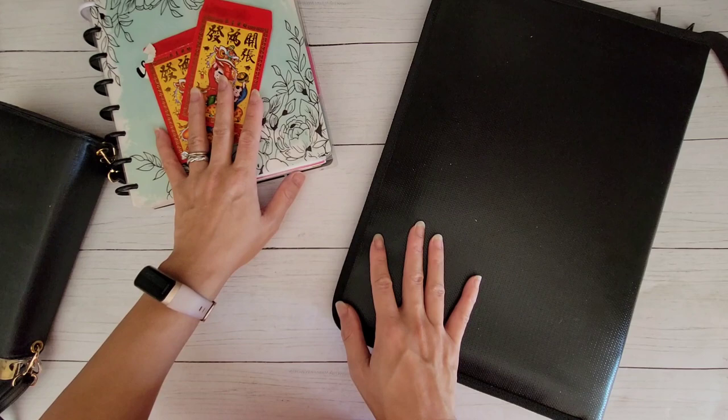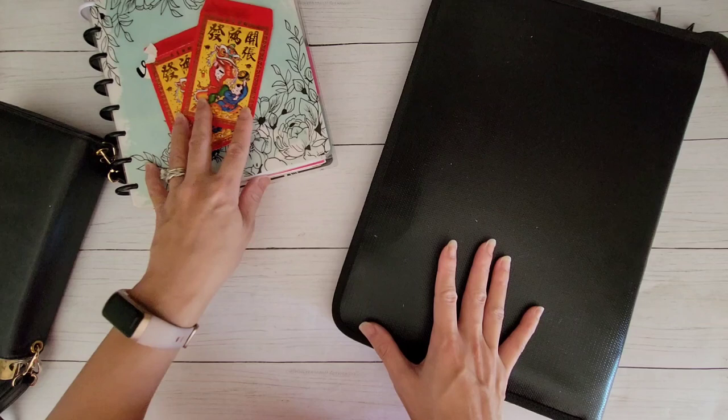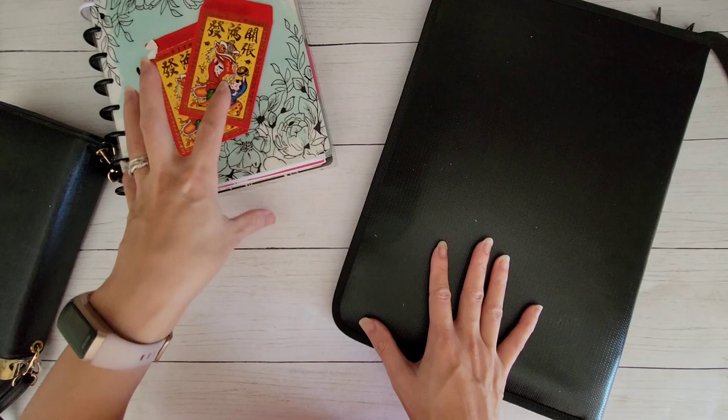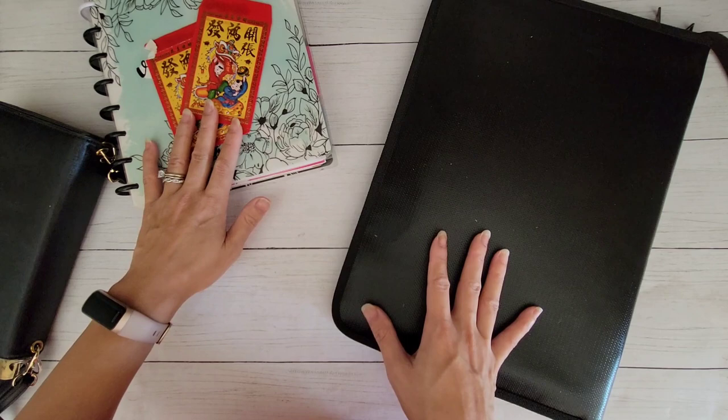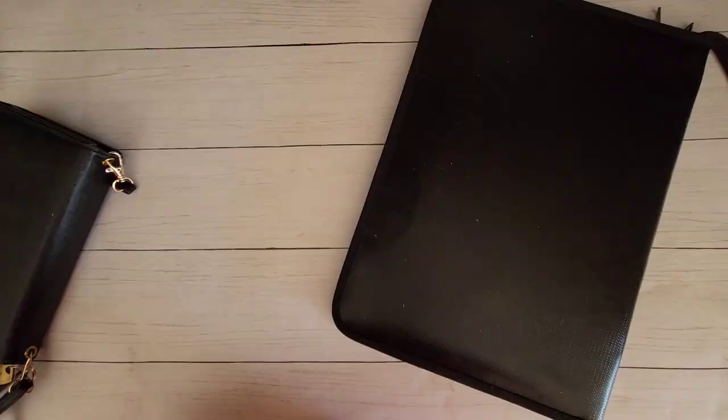With that being said, I did pull out my home binder. I'm not going to flip through it because it does contain vital documents with personal information. But one of the things I do is make copies and put them into my classic size home binder. I have copies of everything I'm going to talk about today, printed out and put into my home binder. The section it goes into is right here — where I just have copies of all the vital documents. And again, those are copies, not the actual originals.